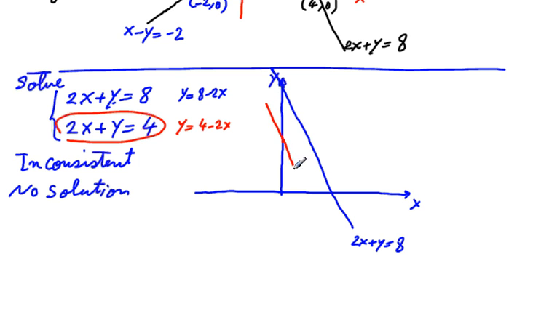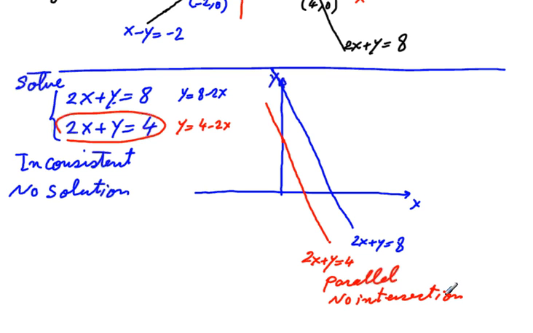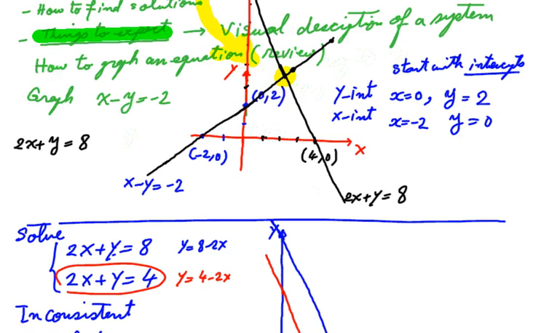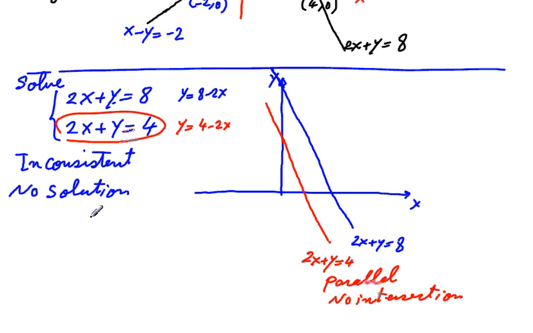So what happens about these two lines? They are parallel to each other. So these lines are parallel, and therefore there is no intersection. No intersection here means there are no x and y's that fit both of these descriptions. Unlike the situation here where there was one point that sat on both of these lines. Okay, so this is scenario number 2.